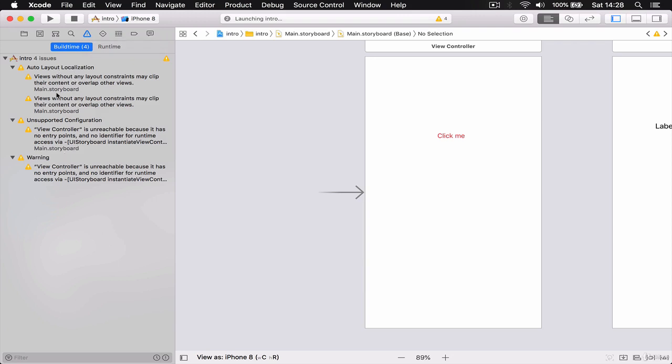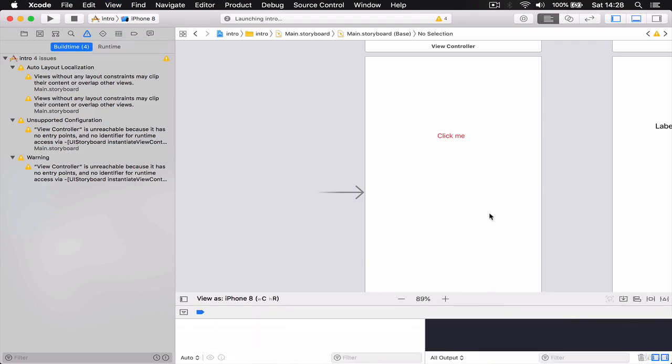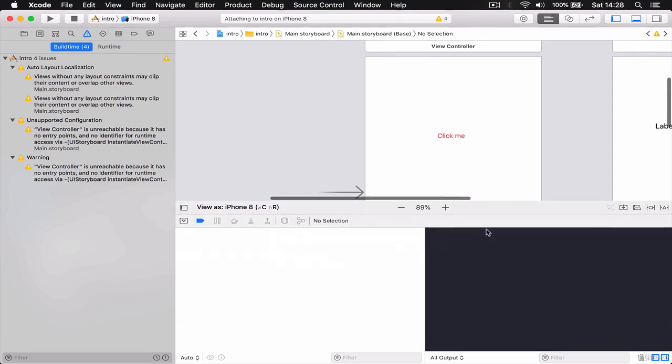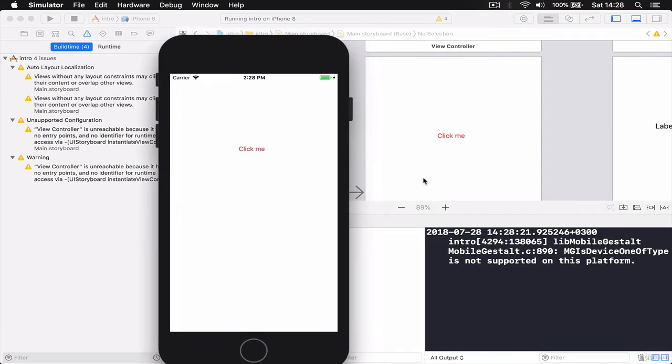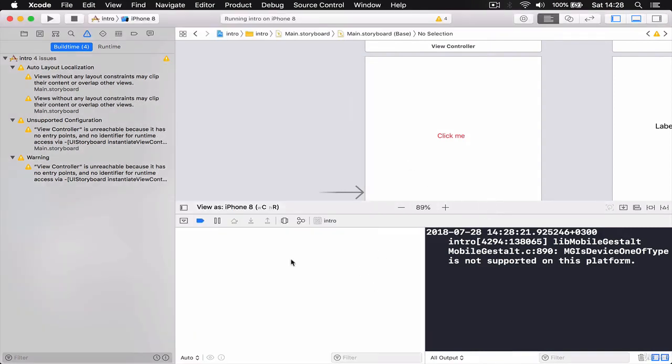Also, as you can see, while we are running, our default view here was changed to the debugging area. So we can see what's going on in our simulator. Also, once our application starts running, we will see the bottom area here, which will give us information about our application, about the values of some variables, what's going on there, etc. So right now we see the launch screen. Remember, this is like the flash screen, the white one. And as soon as our application is running, you can see there is a click me button there. I can click on it, nothing happens. That's it.